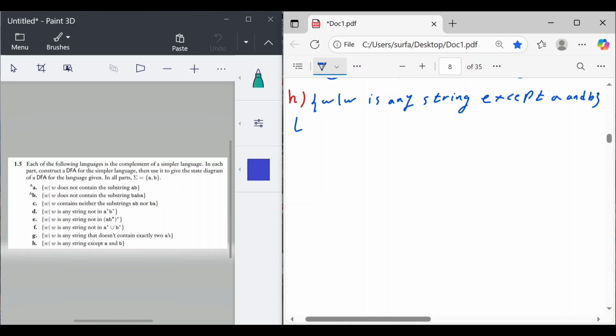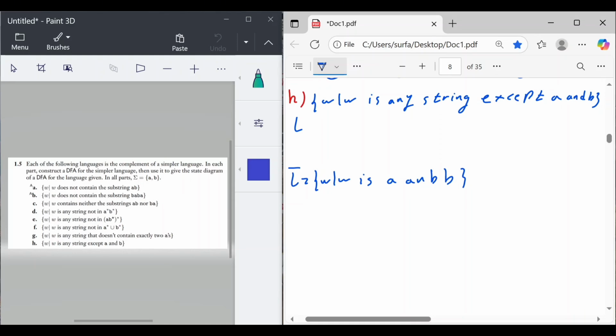The L complement is that W is A and B. And that's it. This one here is so simple.